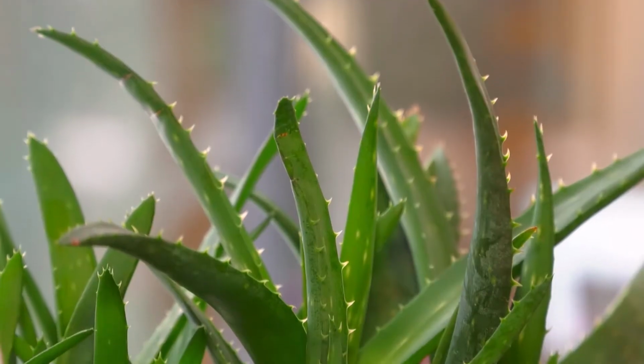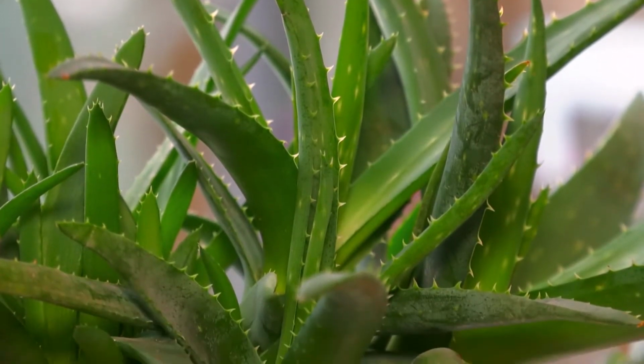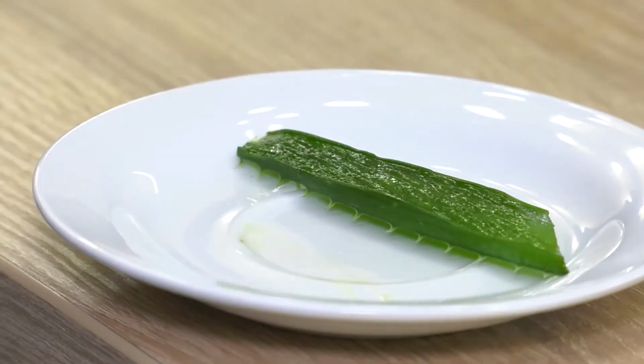Interestingly, aloe vera is also a natural product that serves many hair benefits, including cleaning the hair in a way that isn't as harsh as chemicals, and it also aids hair strength. The reason being, aloe vera contains vitamins A, C and E, which helps clean and condition the hair so it's less prone to breakage and fallout.